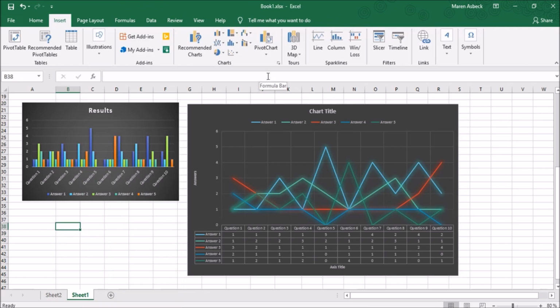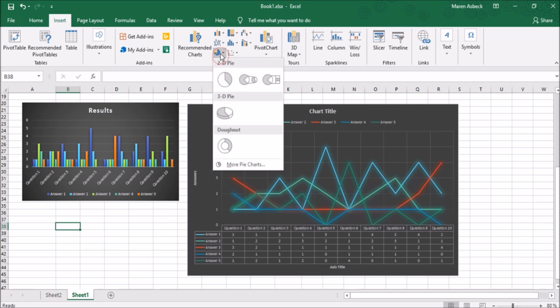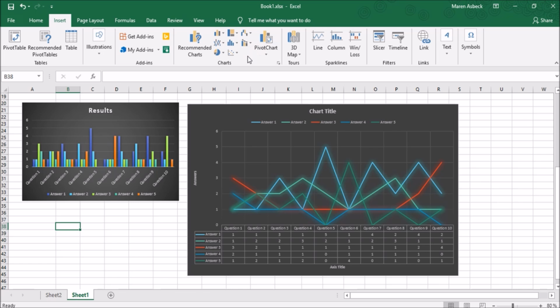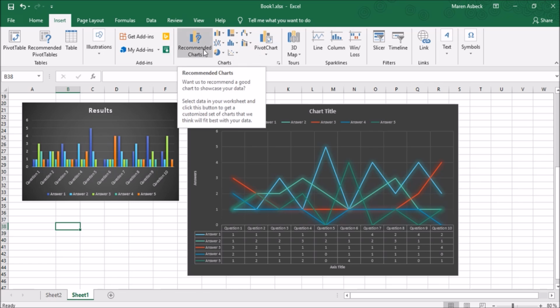So either the chart type you have to use is given in your task, or you can decide on your own, but depending on your preference, if you really like pie charts, you could of course use them if your data is fitting to a pie chart. But if you're not so sure, you should always go with the recommended charts and just see what is suggested, and you will probably find a good fitting chart for your task.